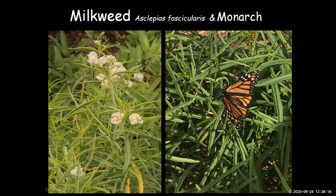Milkweed has a toxic sap in it, or pitch or juice, if you will. And it's one of those things that the Tongva would have mixed with bear fat and made kind of a chewing gum out of it. They wouldn't have ingested it, but they would have chewed it. It gets the name milk vetch, and there's a story that if the cattle and the sheep and the goats ate it, they would give more milk. But it's really just a story because it can actually be toxic to cattle in large amounts.